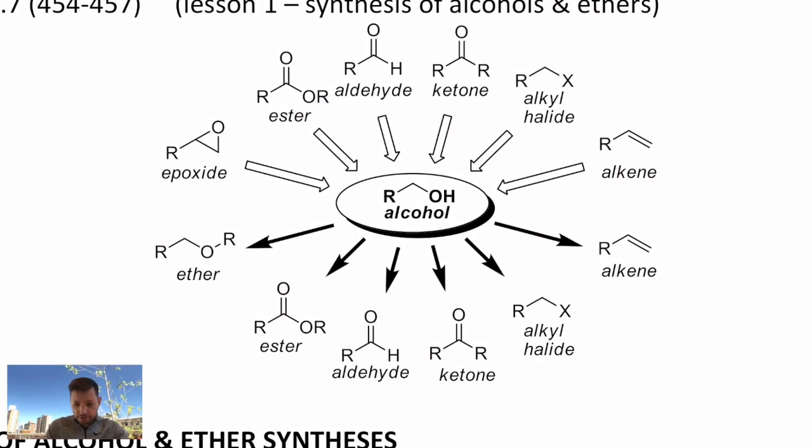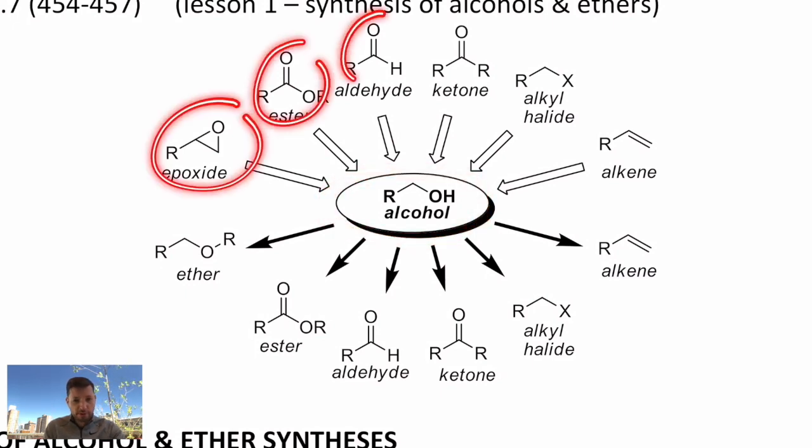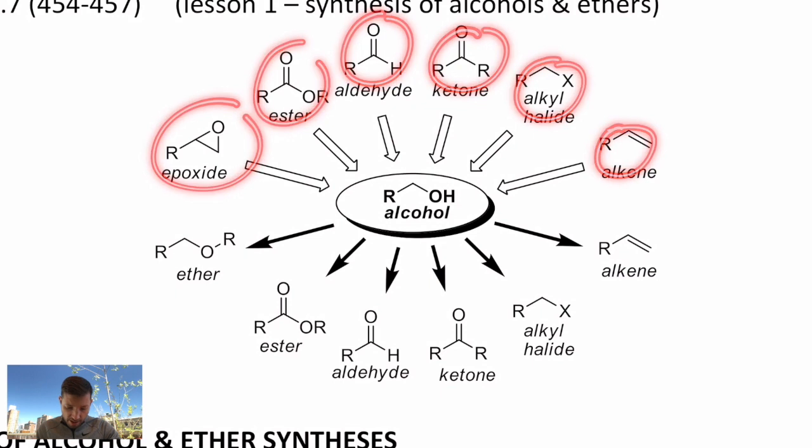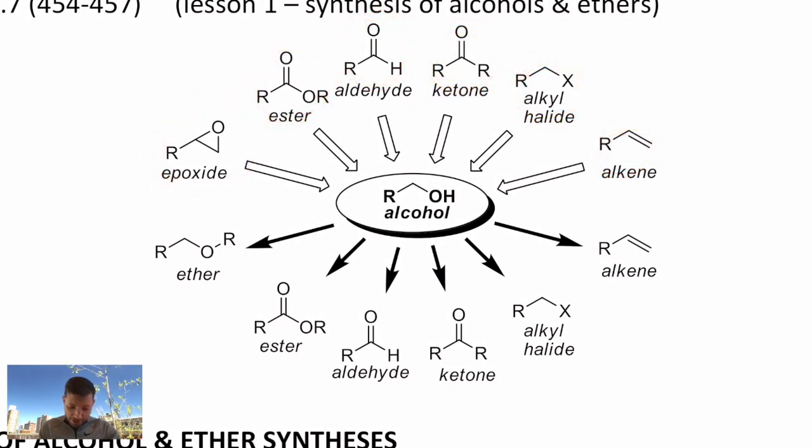The first thing you see in your notes is just a graphic that shows you how you can make an alcohol from a variety of different functional groups, some we've seen a lot about and some we haven't. And also how you can turn alcohols into a variety of other functional groups. So you can think of that functional group as a very versatile one, because once you get there, you can get to almost any other functional group, at least in a step or two.